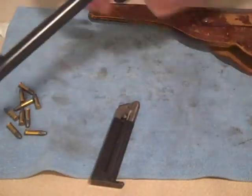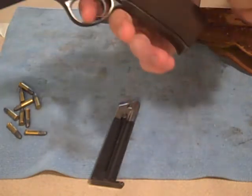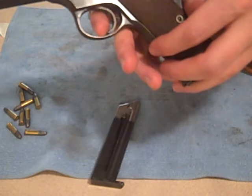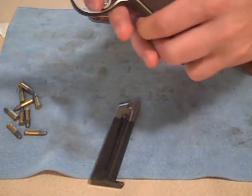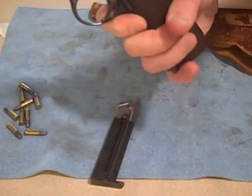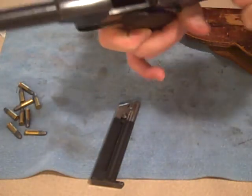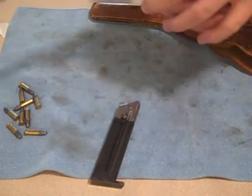It is semi-automatic. You see, as far as rack and slide here, I'll turn the safety off. Lever safety here. The safety can only be engaged after the slide is racked. Flip that down. You see it's got a little notch there. Pull this back. I don't know if you can see inside there. We are clear, nothing. And so we are safety checked.